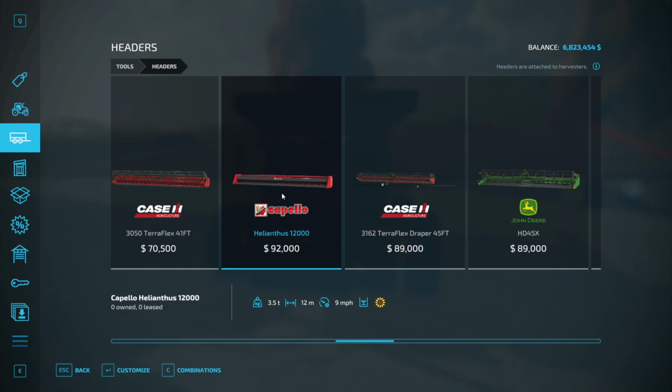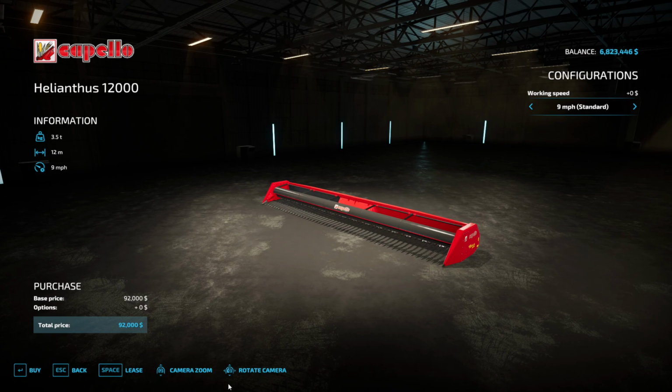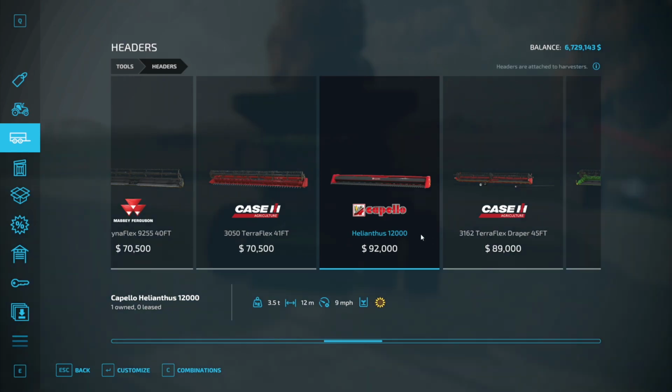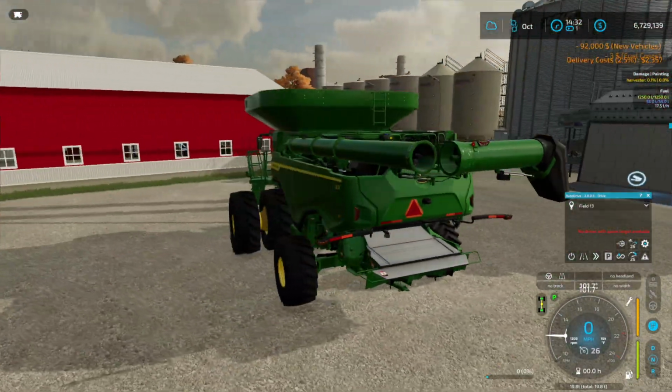Oh, here we go, Evan. I thought there was. There it is. The Capello head. It is under the grain headers, I guess. 9 miles an hour. Yep, standard. That's fine. Let's go with that. But we don't have color selectable options on that. That'd be kind of nice, that one. Change that to, where'd it go?